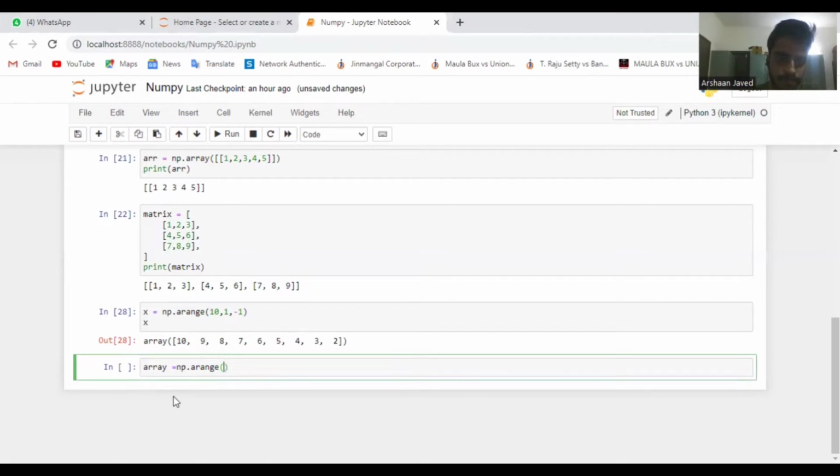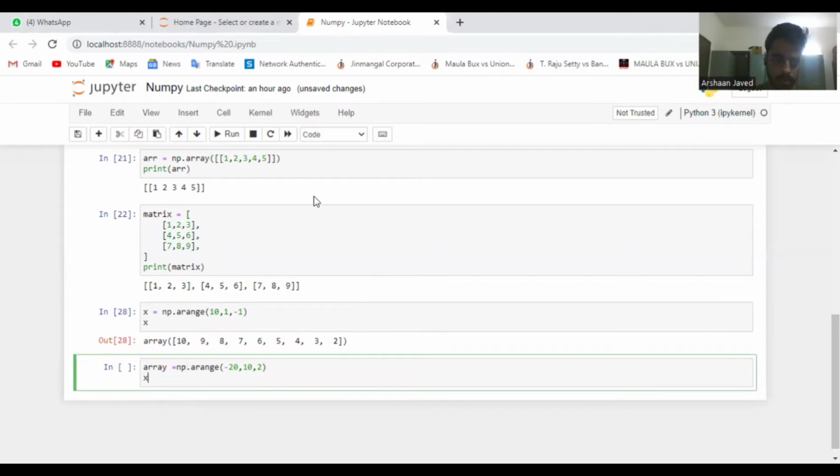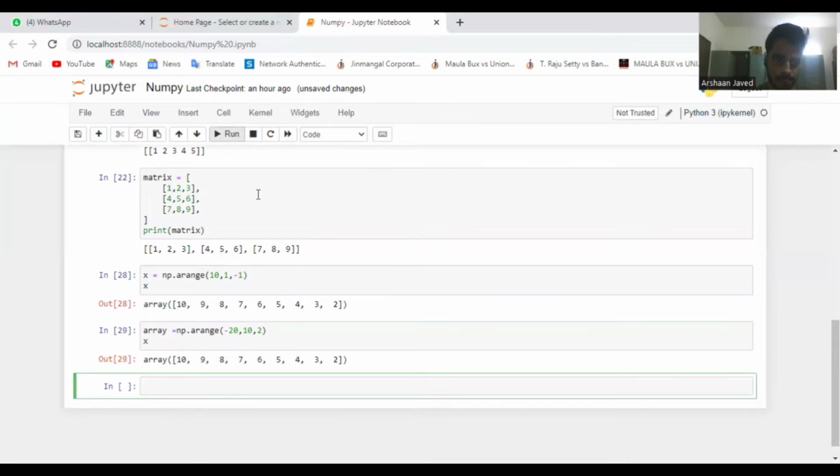We will take some other numbers like this, then x. So it is confirmed that we will not get any negative number in integer array indexing.